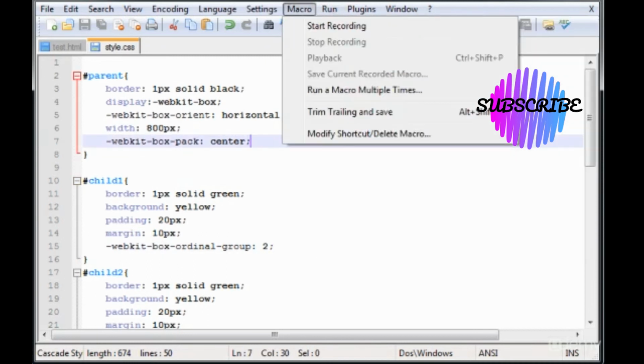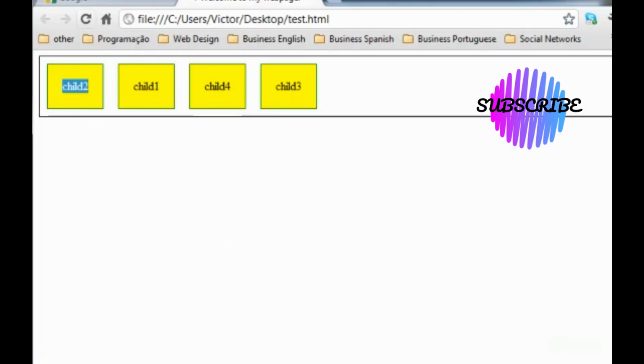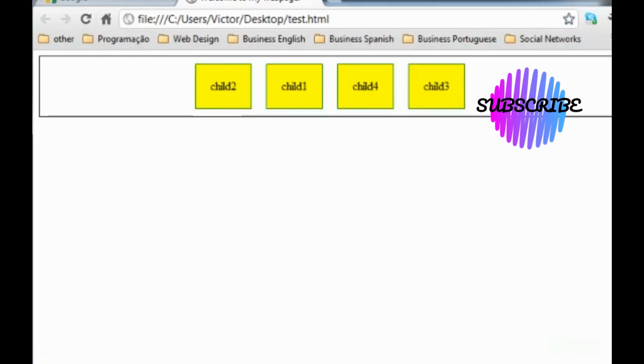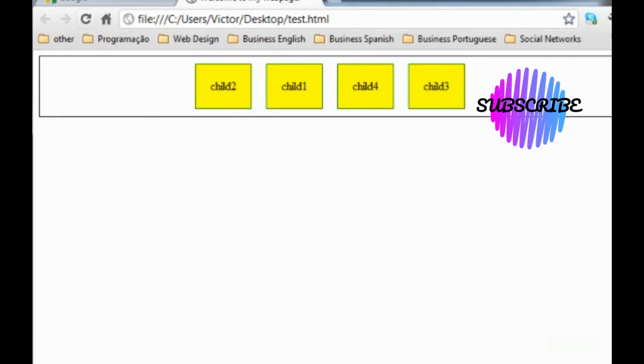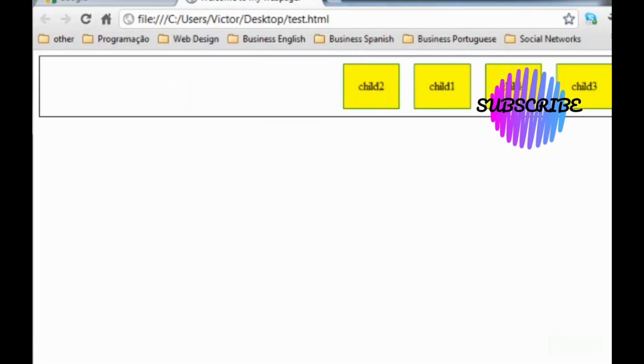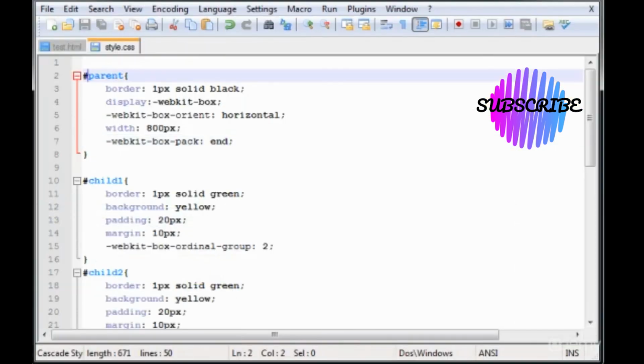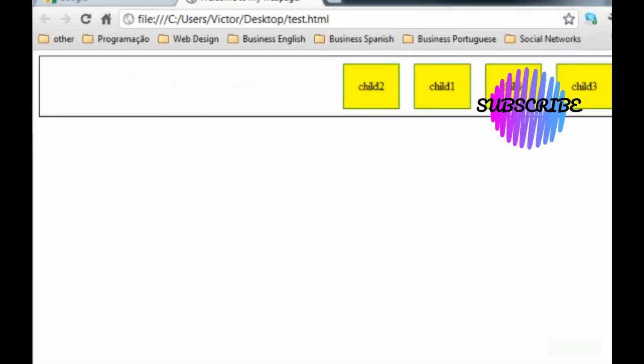Let me run this in Chrome, refresh, and there it is. With a simple property, we can center all these divs. Now you can also type here end, and what this will do is push them all to the end of the parent section, the ID parent, this one here, to the right side.